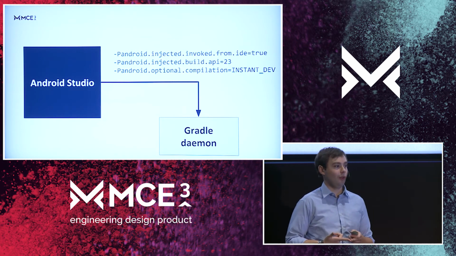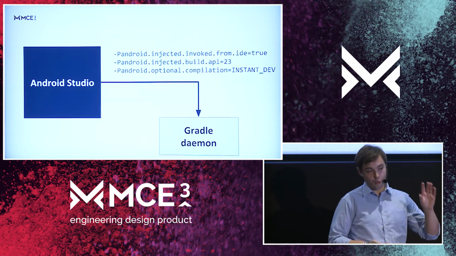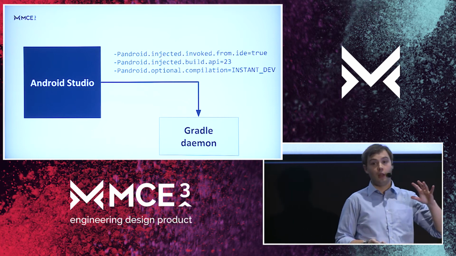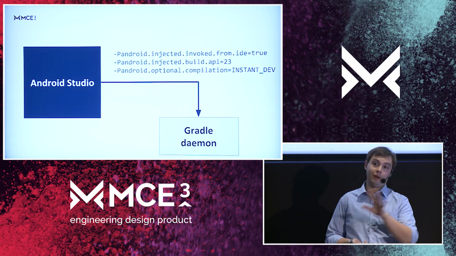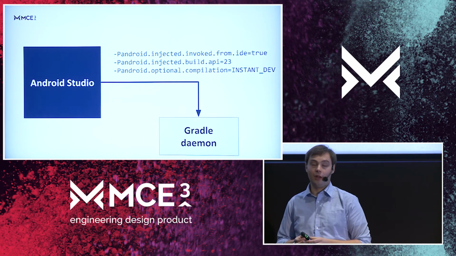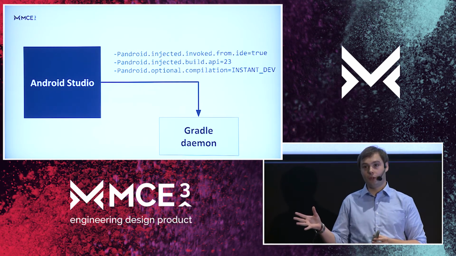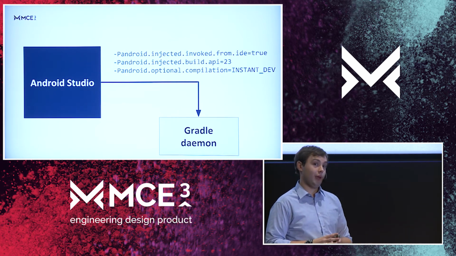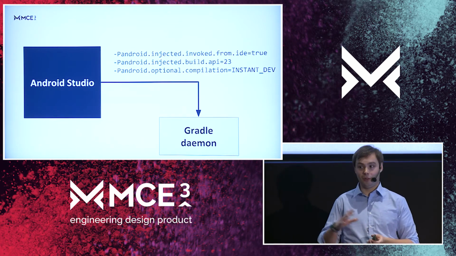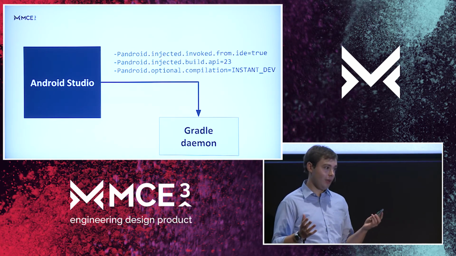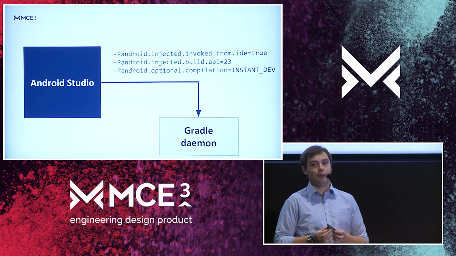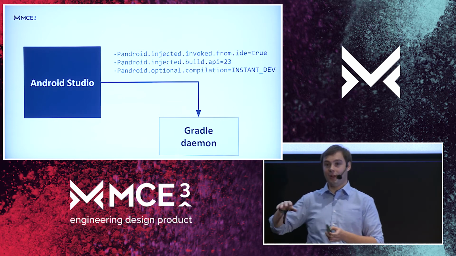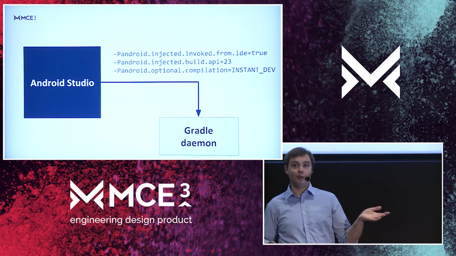We know when Instant Run is on. Also, Studio will nowadays ask you which device you want to run on first before actually calling Gradle, so that we know the API level of your target device and the screen density of your target device. So we can take advantage of native multidex, even if your min SDK level is lower than 21, for example. We will also not package resources for screen densities that don't apply to the device you've chosen. So one takeaway from that is: don't ever try to distribute APKs that Studio leaves in your build directory when you just work with it, because it will not contain certain resources.